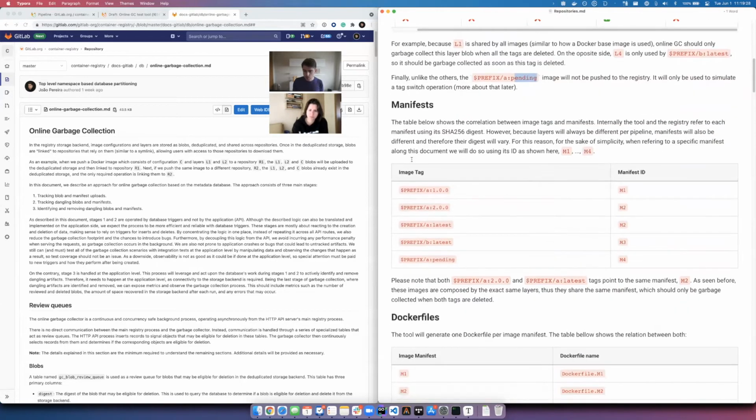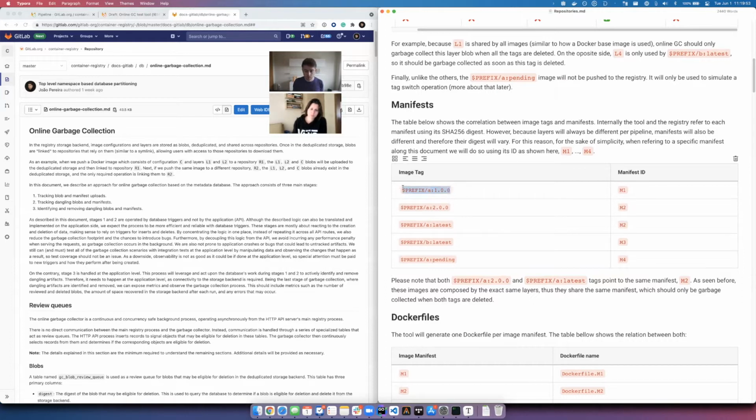And then we have the correlation between images and manifests. Just like layers, manifests are referred to using their checksum digest, but for the sake of simplicity, we will use the same notation, M1 to M4, to refer to those manifests, and you can see the correlation between the tag and the manifest that it points to.